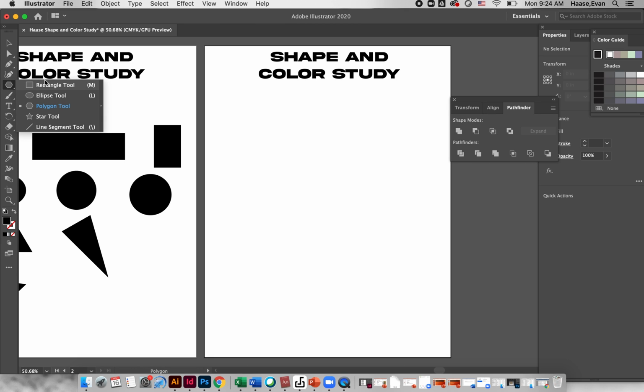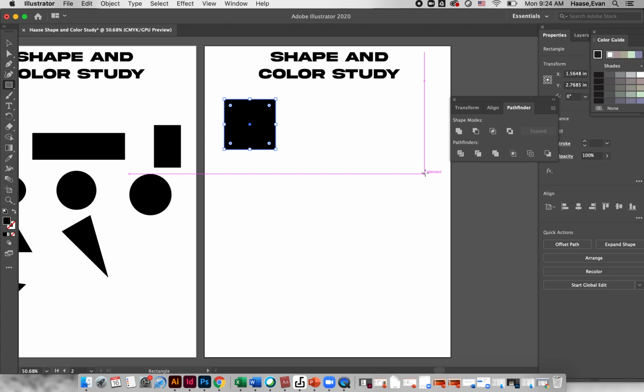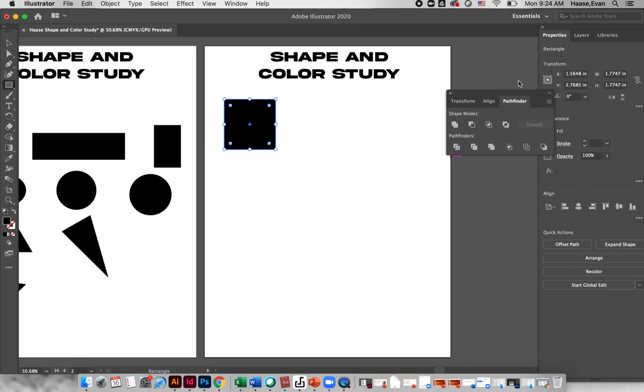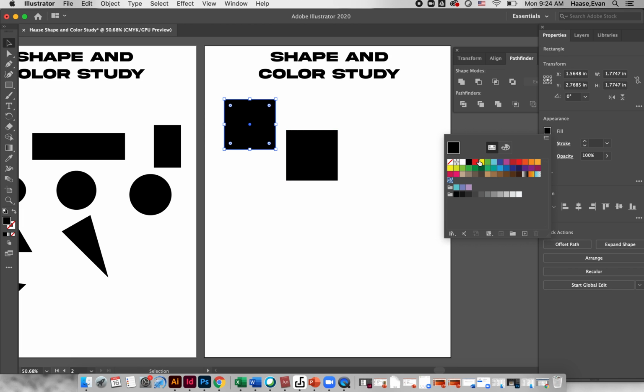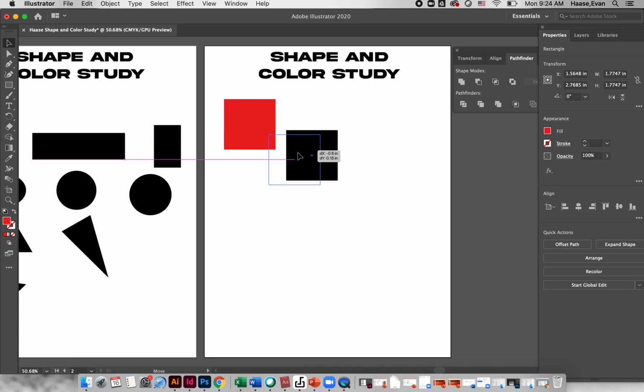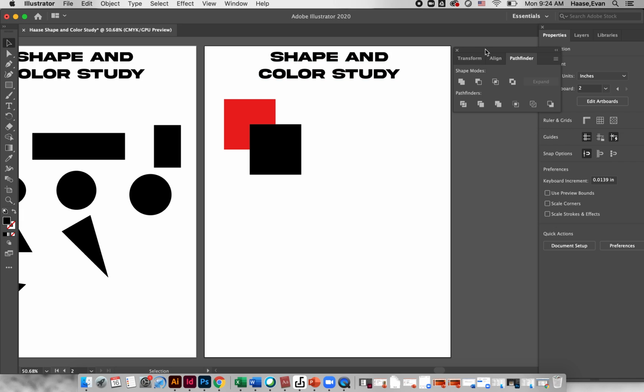So first thing, I'm going to grab a rectangle tool, and I'm going to draw a rectangle. I'm going to also draw, let me hide this, a second. Actually, why don't we just copy and paste like we just learned? Control-C, Control-V. So I have two squares that are the same size. I'm going to make one square red. So if I go to Fill, I'm going to make this one red. We'll use red and black for Hinsdale. All right. So let's overlap these two shapes.